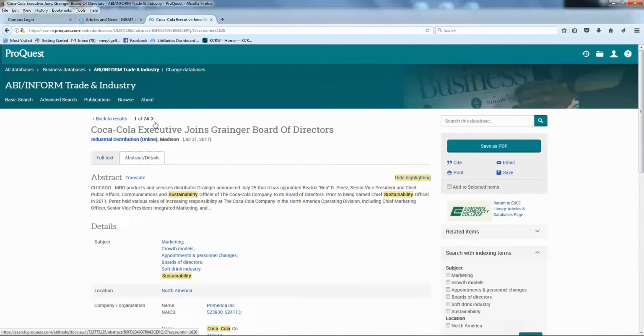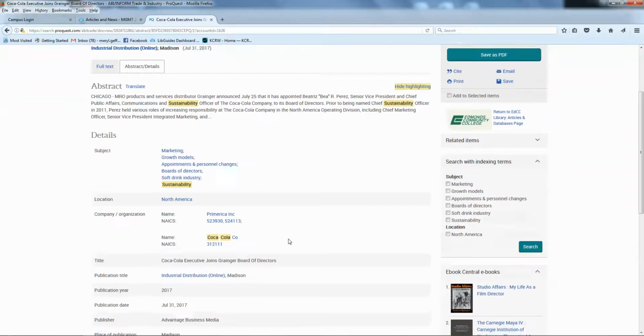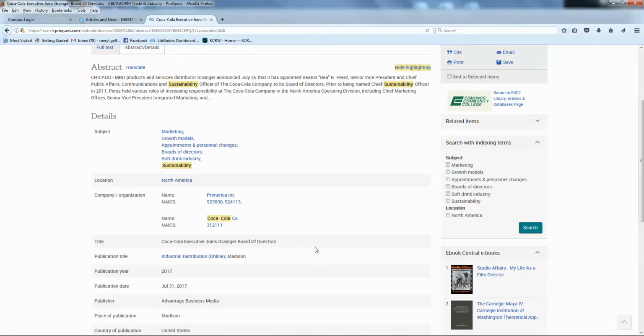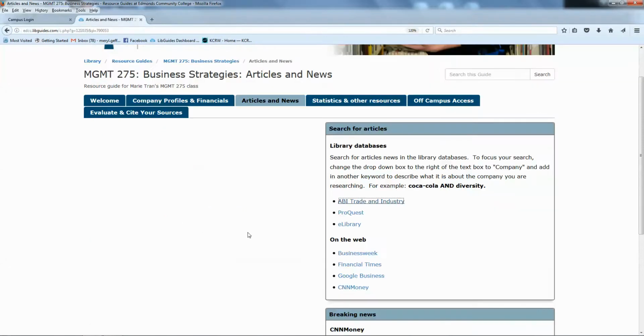This link right here gives you details. This is information you will need for creating your citation. If you do take information from any source, you need to cite your sources. And I know you're using an MLA format, but here it has the information that you need. You can see the title of the article, the name of the publication, the year that it was published. So that's all the essential information. Okay, I'm going to close that out.